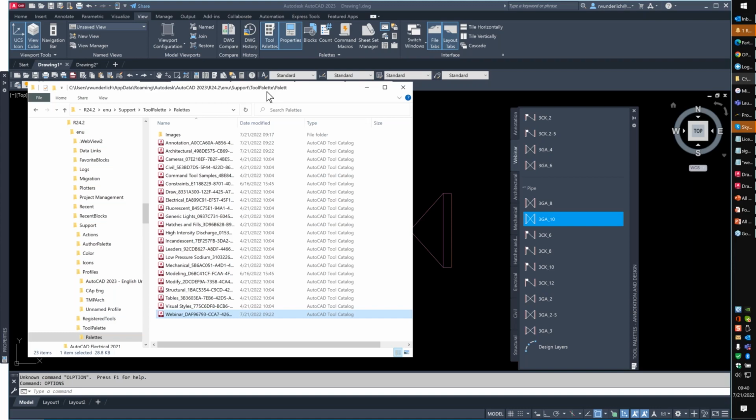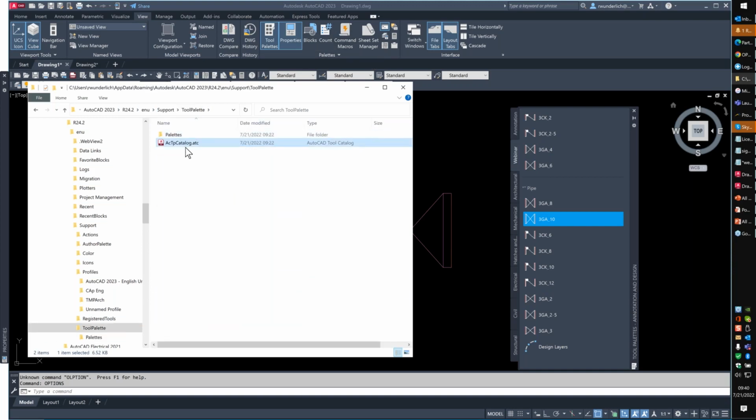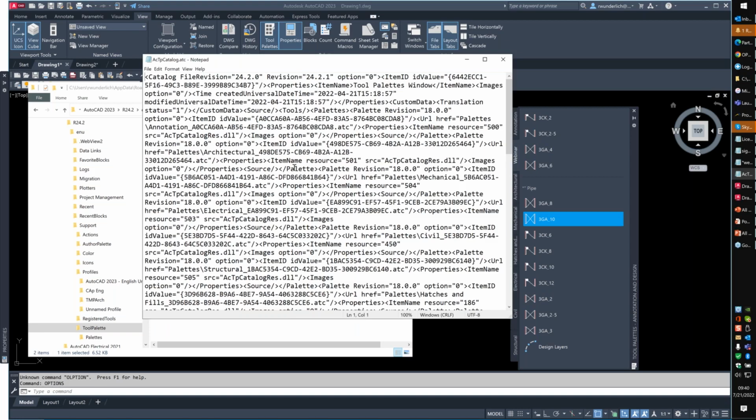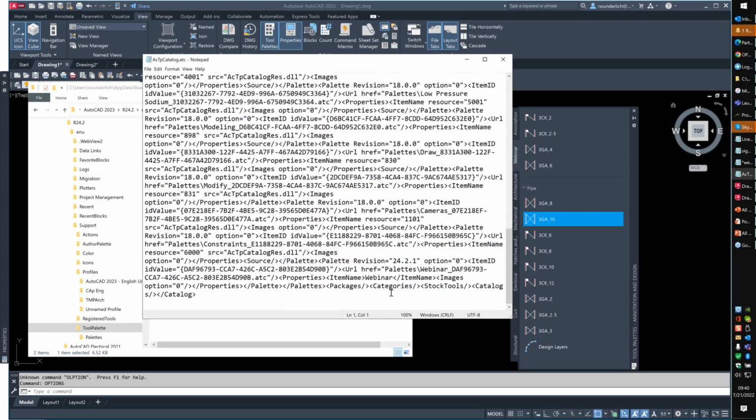We have palettes set up on a common drive, and when I create a new tool palette to share, it shows up in the same location as the other ATC files, but is not added to the end of the user's tool palettes. Any ideas what we may be doing wrong? Okay, when you're setting up a new tool palette, this catalog ATC here, if we open this in Notepad, this contains all the palettes, right?